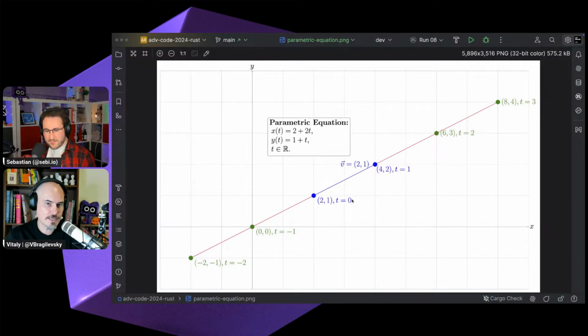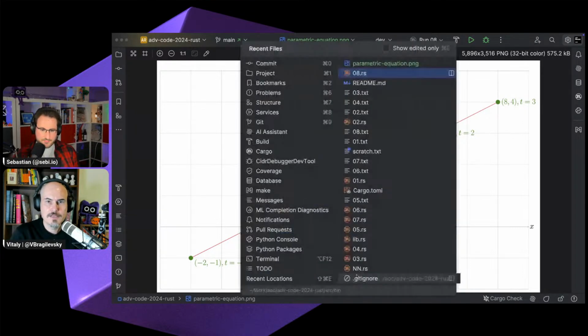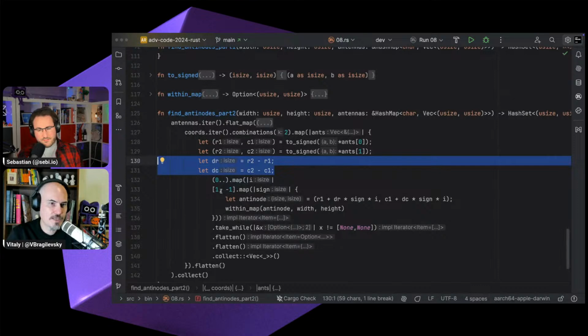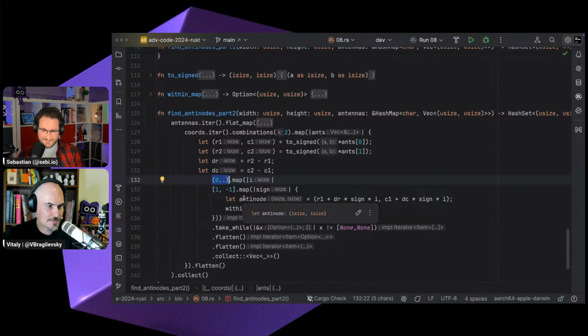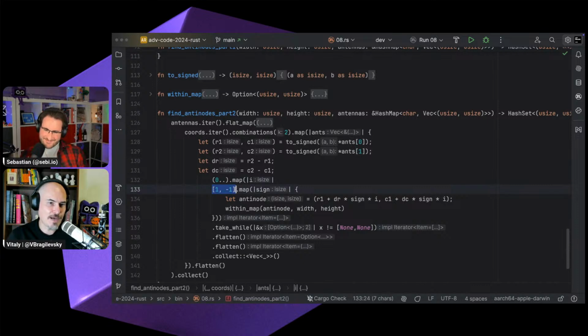So that's what I'm doing here. We have this range from 0 to infinity. We'll need to stop at some point, apparently. And then we also have 1 and -1 to go to both directions.